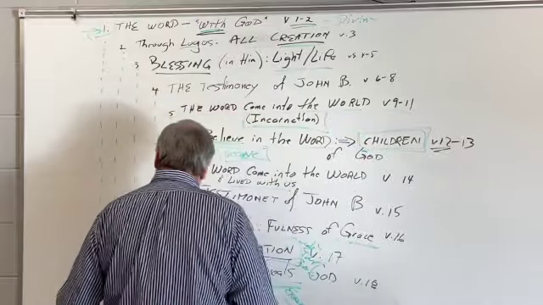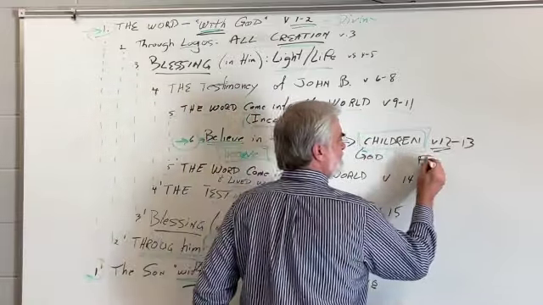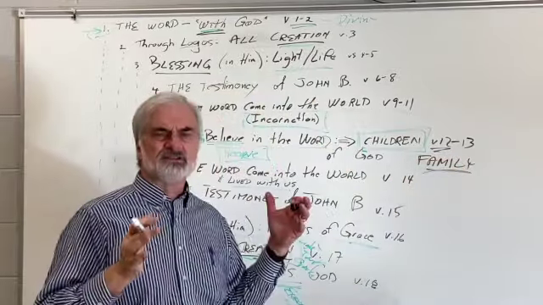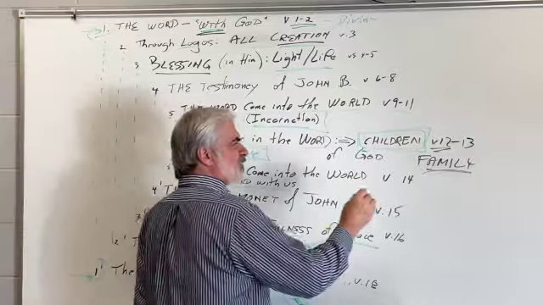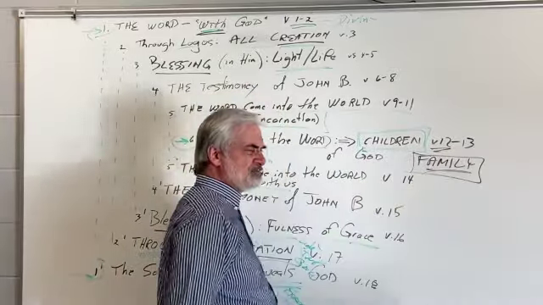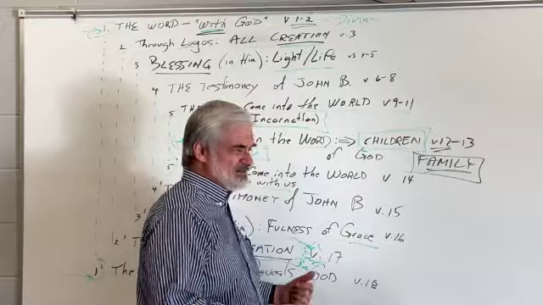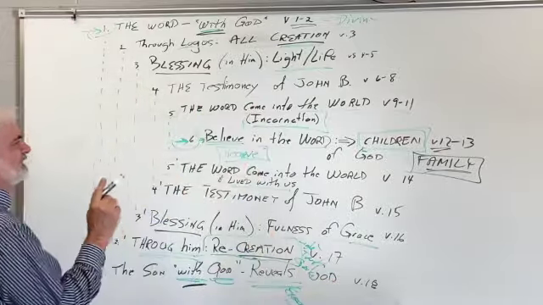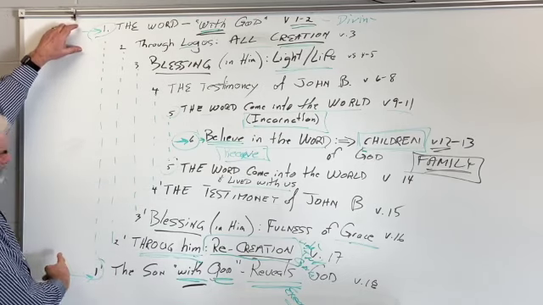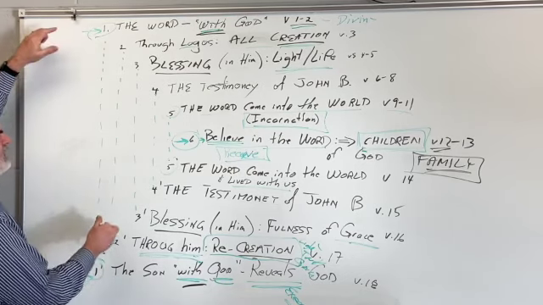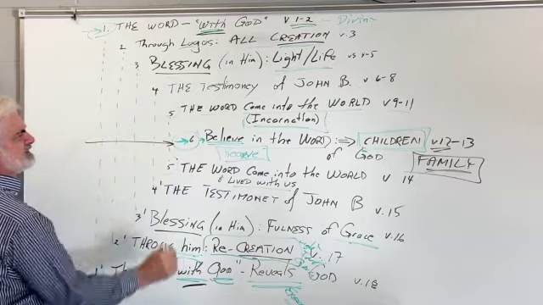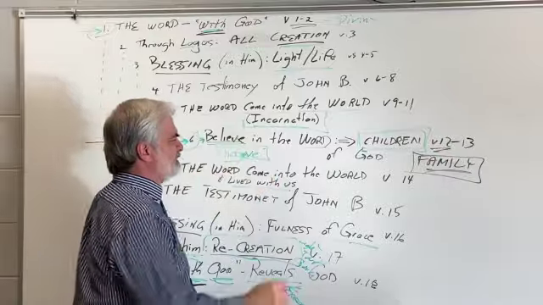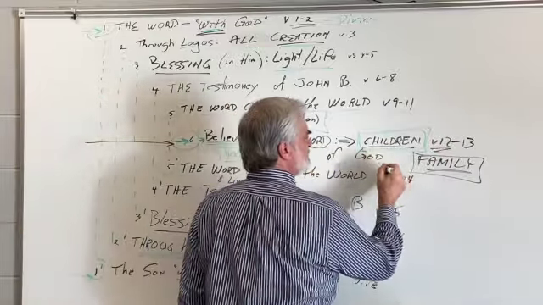This very fundamental picture of family. The whole family structure is not simply church as an institution, but it's brothers and sisters in a family that happen to be what we call the church. It's not just an institution, but it is really a family, and that's pretty critical. So at the very center point of this whole thing, you have these two endpoints of who the Son is and what he's going to do, with the center point being this topic of belief and believe in the Word. If you believe in the Word, you get to become children of God.